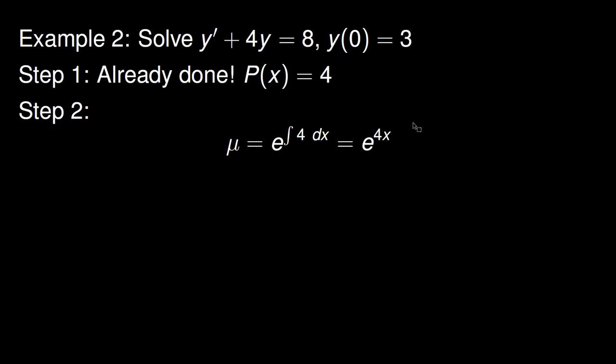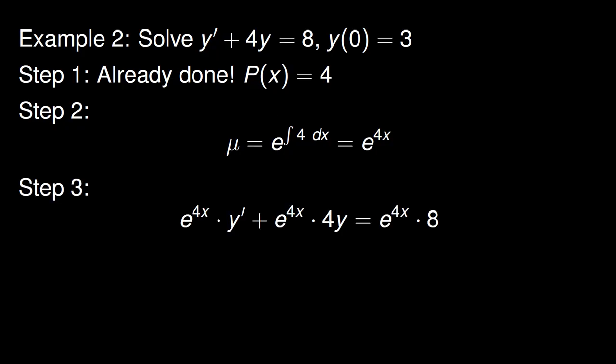And what you might have noticed here is that in both the previous example and this example, I didn't put a plus c when doing the integral as part of the integrating factor. And in fact, you don't need a plus c in that exponent, and I'll explain why later in the video, okay? So you do not need a plus c when you are integrating to find the integrating factor.